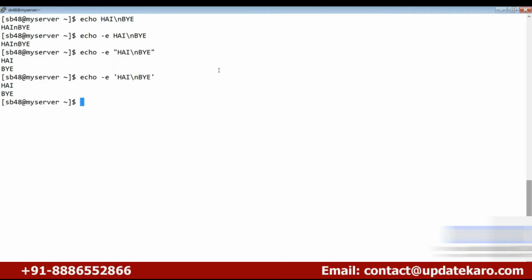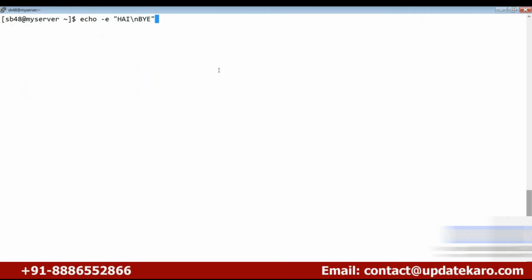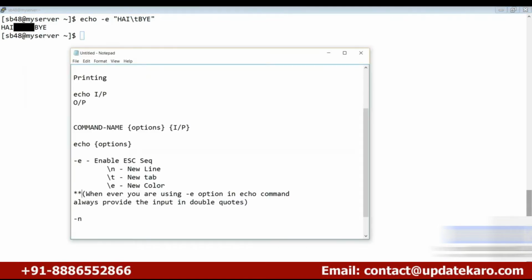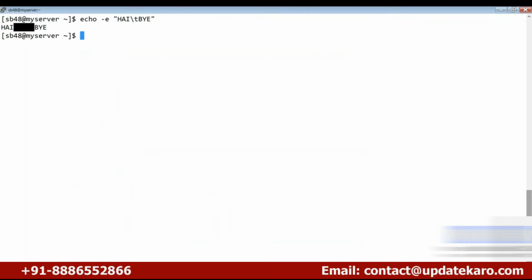That's all. Now, another escape sequence we have is \t. \t stands for tab space. Even in your Notepad or vi editor, whenever you type a tab, it gives a tab space, which is nothing but a length of 4 spaces. You are going to get it by default. That particular length you get as a tab space on the output screen. So these are the general options which we usually use.